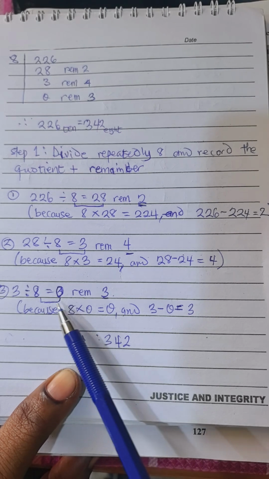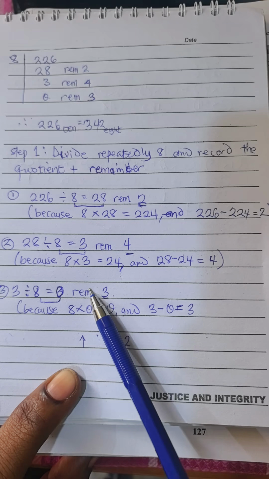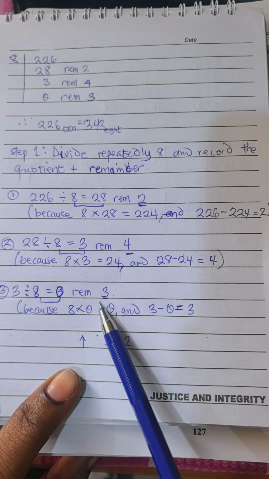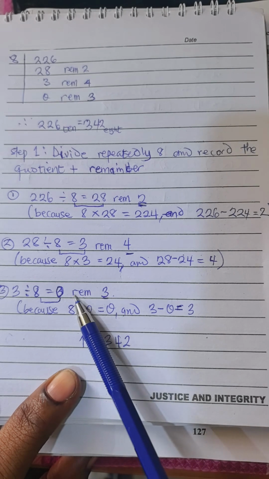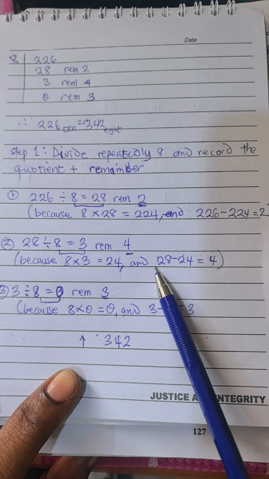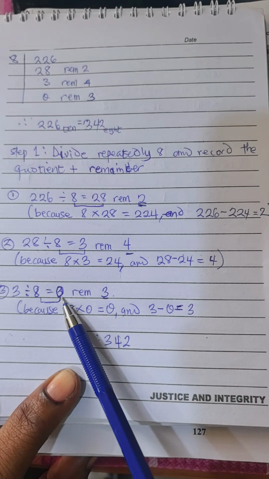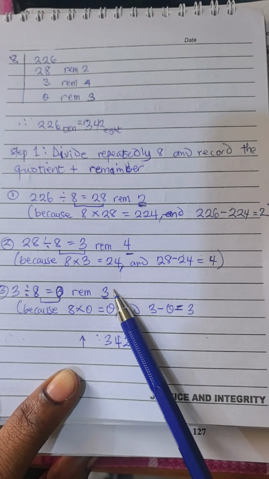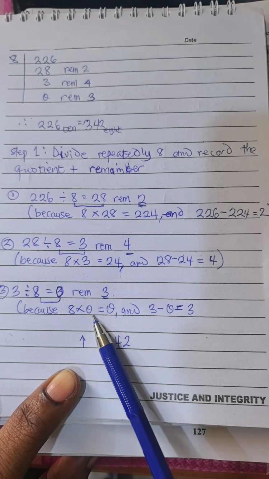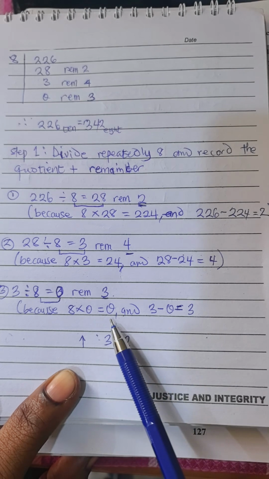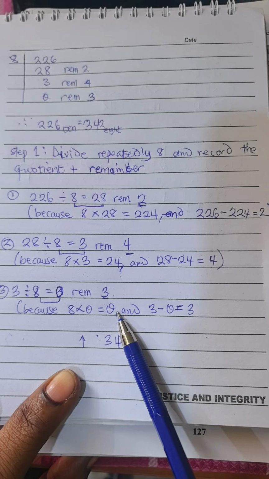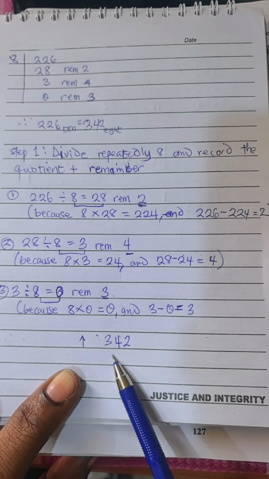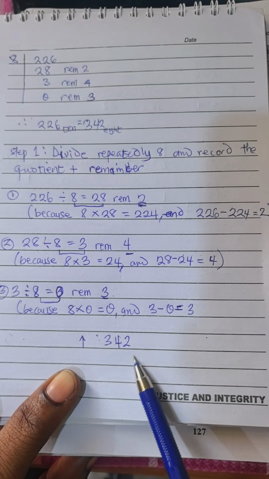We said it's 0. If you like, try it. If you point it, you get 0 point something. So we are looking at this point as the integral part of it, and here will be the remainder. If you like, point this into your calculator, and this is what you see, 0 point something. The 0 is the integral part, that's what we keep here. Then the remainder, which is something like 0.5 or whatever, is what we rewrite in a formal way to get this. So if you multiply 8 by 0, we get 0. Now take this 0 from that what? 3. So hence we have 3 here. So writing it upward again is 3, 4, 2 base 8.